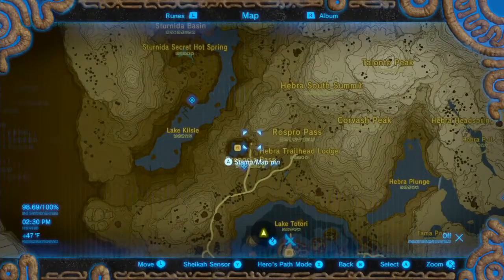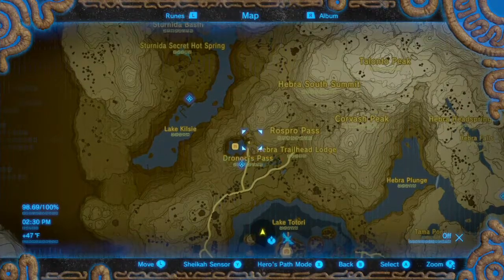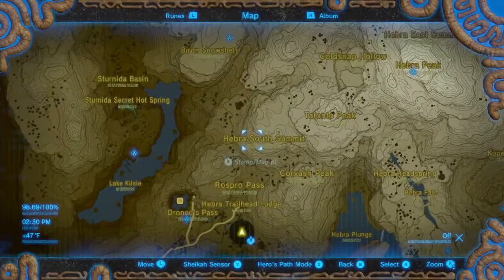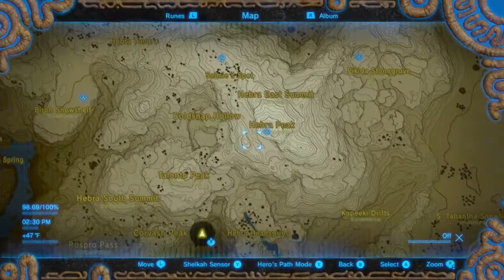This one here is obviously the flight range, because you can tell from how it looks on the map and how it looks on the monument. And then lastly, it's kind of around here that we're going to be going.